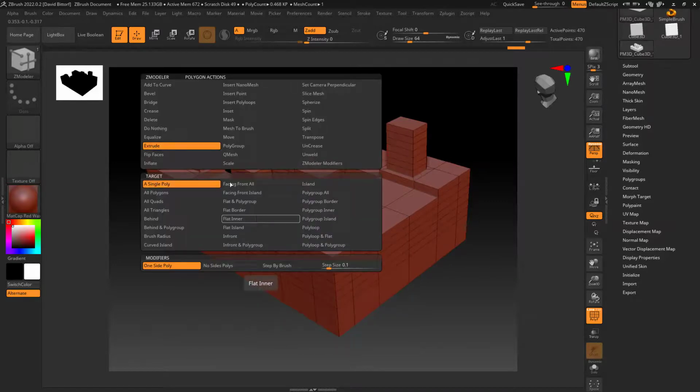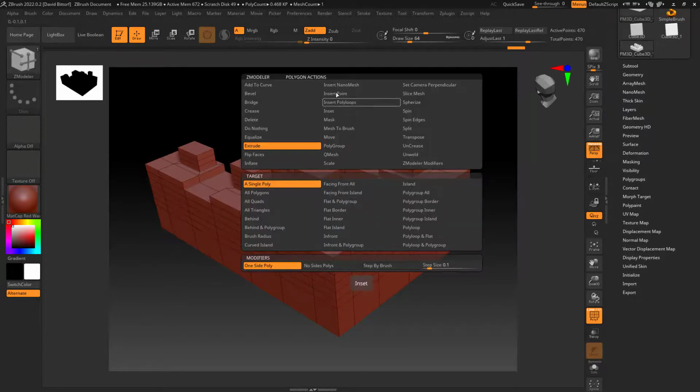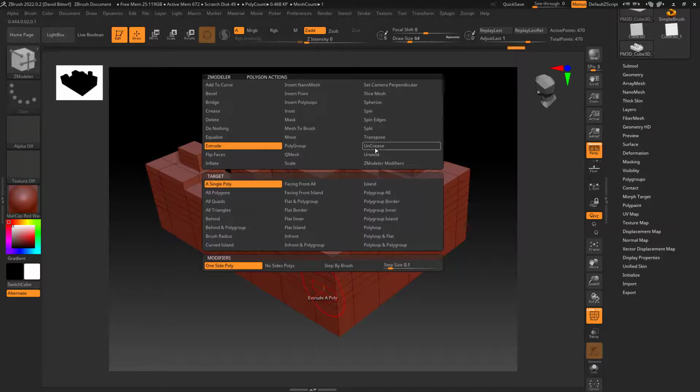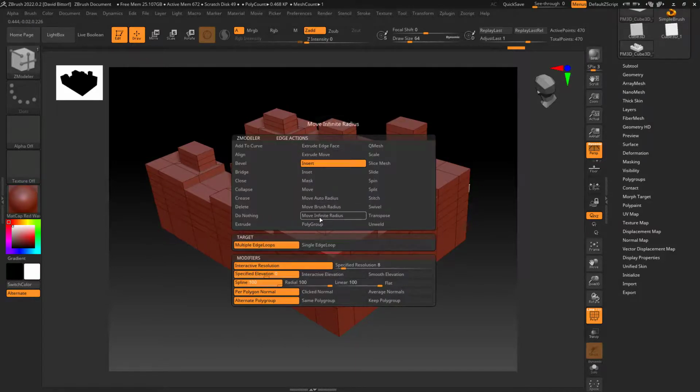Now, my point isn't to go through all of these and show you what each one does. What I want you to do is get used to the understanding of, okay, if I hover over a face, I can choose an action, and then I can choose what I want that action to do it to. In other words, a target. Same with an edge: I have the action, I could bevel, I could bridge, I could do any of these things, even extruding, to what? A single edge loop or multiple edge loops? And then just play with that. Explore it, see what you think. Leave cool things in the comments, like, hey, try this swivel on a single edge loop. I have no idea. I haven't even played with all of these. But let me know what you think is the coolest one.